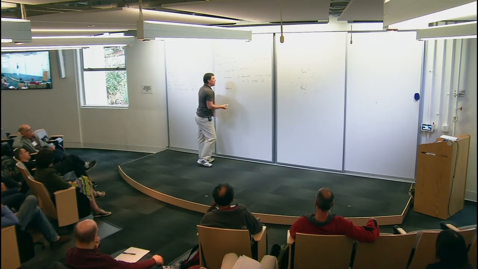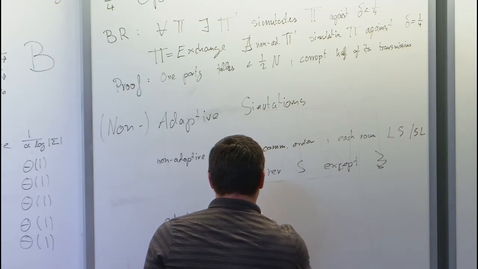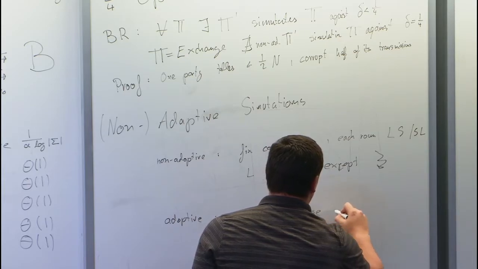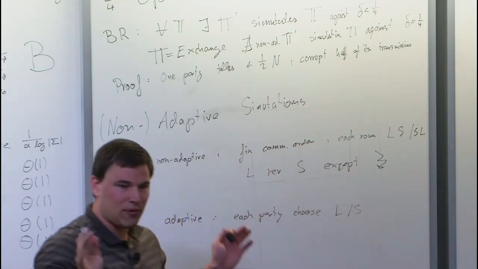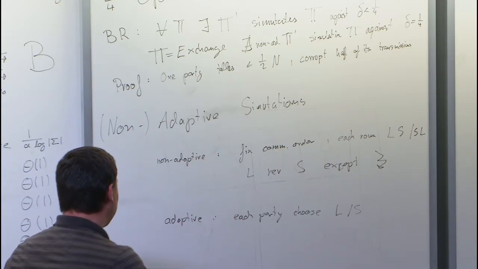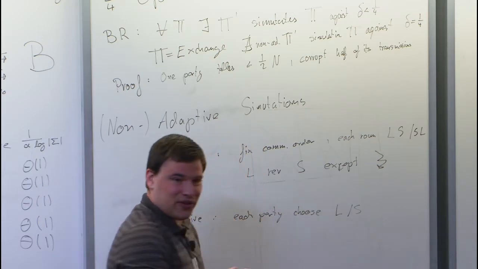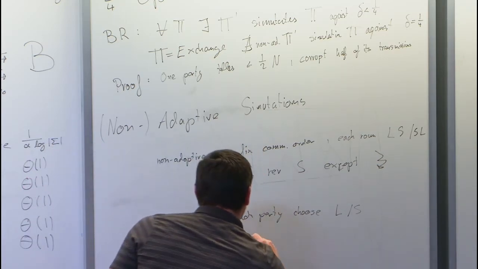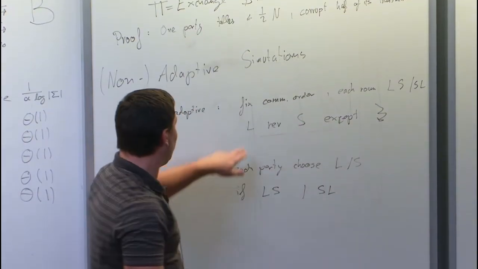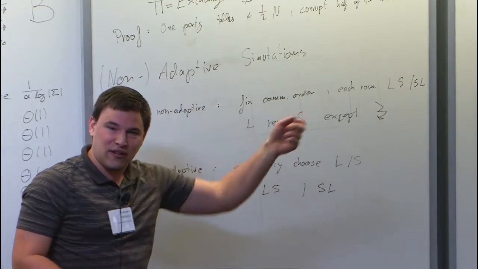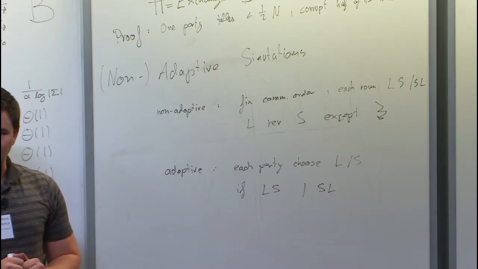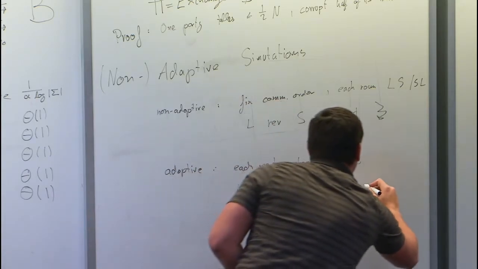Here, each party in each round can choose whether to listen or speak independently, based on the history, based on randomness, if they want to, whatever. Now we need to consider multiple cases. Easiest case, if we have speak and listen, whoever listens receives what the other person says, unless the adversary decides to interfere. That can't happen too often. So this case is pretty clear.